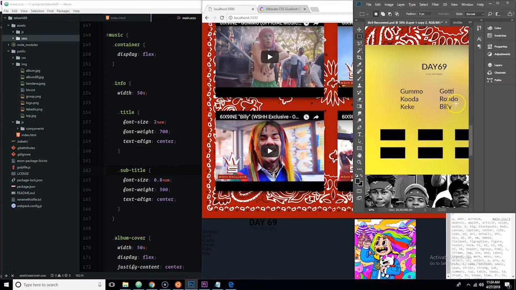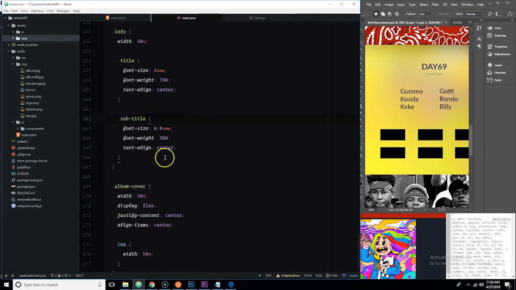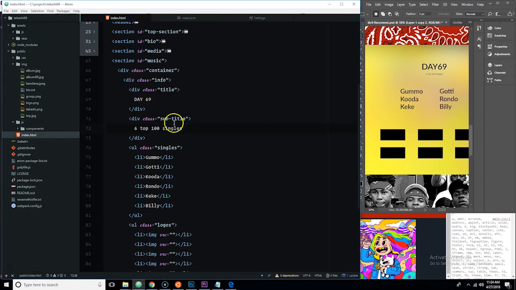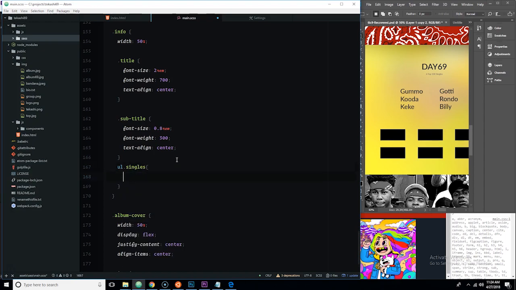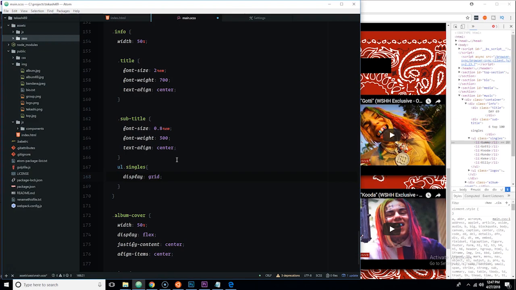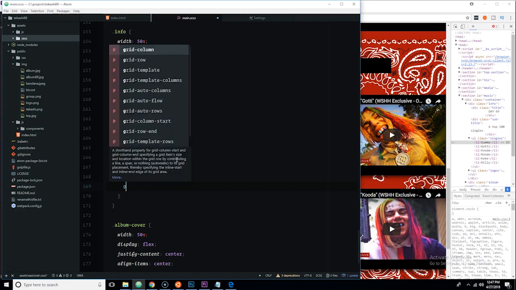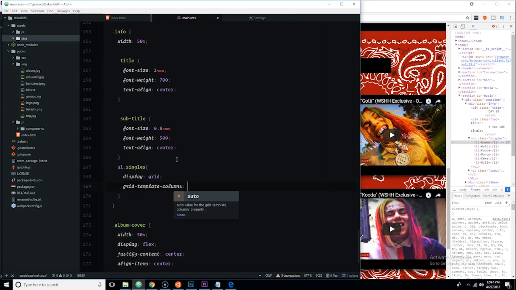Now, the next thing that I want to do here is basically create this UL of singles. So we got the title, subtitle, and here we need the UL of singles. We're gonna make each single into display grid, and then in here we're gonna say grid template columns, let's say 50%.